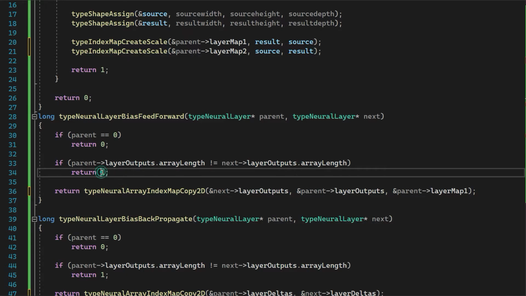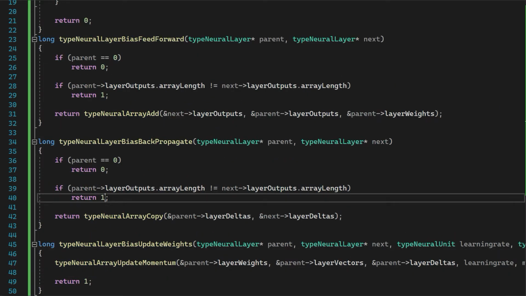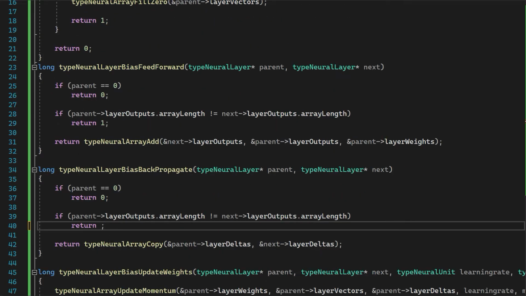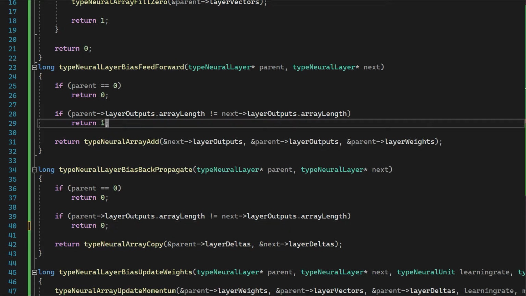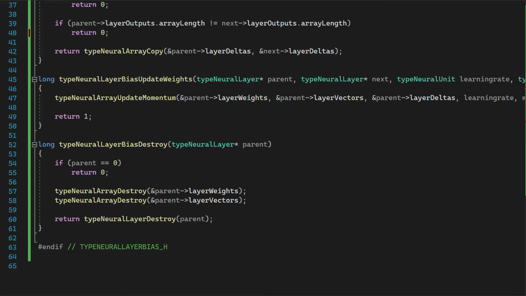Why return 1? Oh, that's a mistake here. Bias. Why is it returning 1? It's return 0, not return 1. What is it doing? Return 0. Oh, we have a problem here. Oh no, okay, that's good. Okay, return 0. Oh, that's a weird problem.